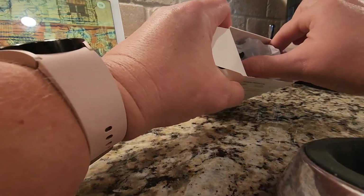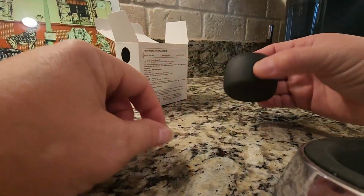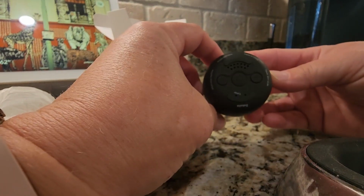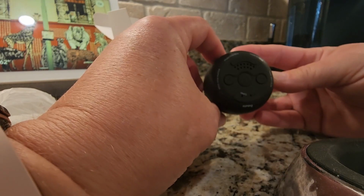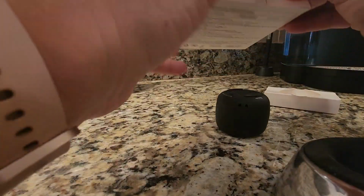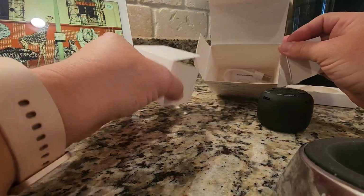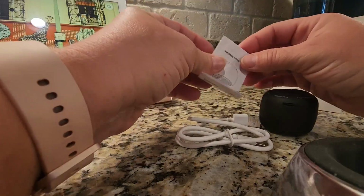Unbox that. Got the actual speaker here. Look at how tiny that is. The buttons here: power button, the button to make it higher or lower, and also to change to a different noise. What else is in here? Okay. And under here is the cable and instructions.